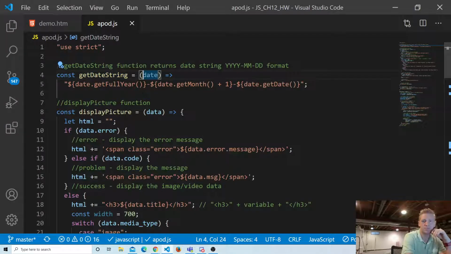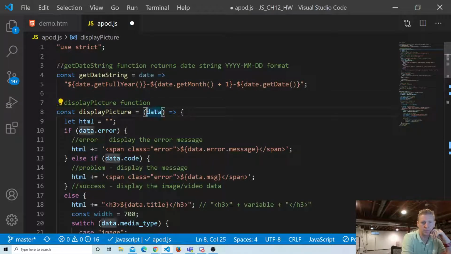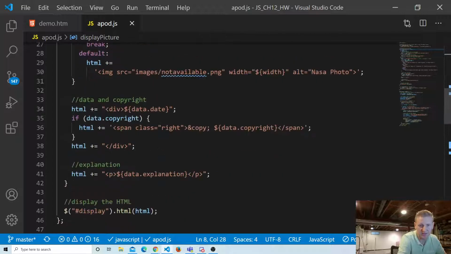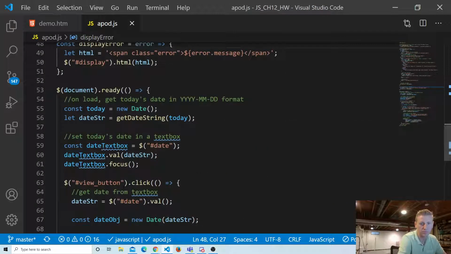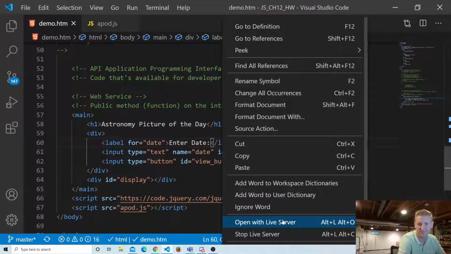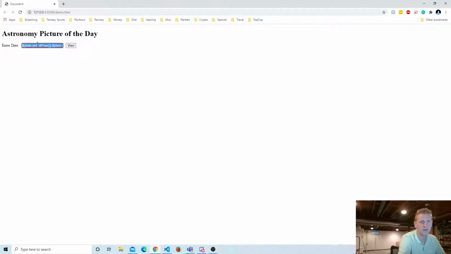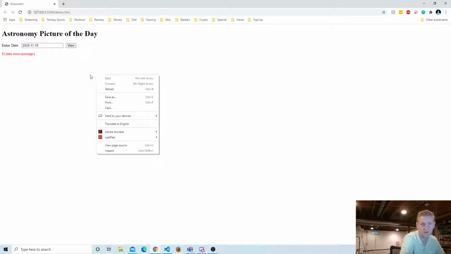No parentheses around that. That's interesting. I did that three times. All right, still not working. So it gets the year 2020, and then it gets the month 12, and then it gets... so we'll do 2020, then the month we'll say 11, and then 10. All right, good. I'm going to pause the recording. I'll do a little troubleshooting here.